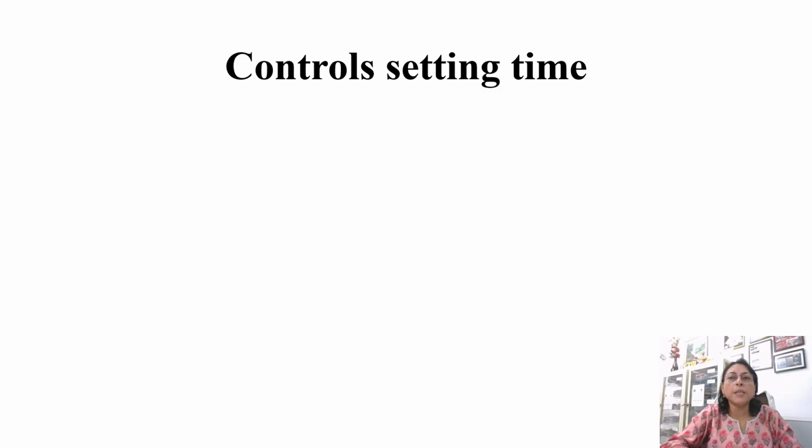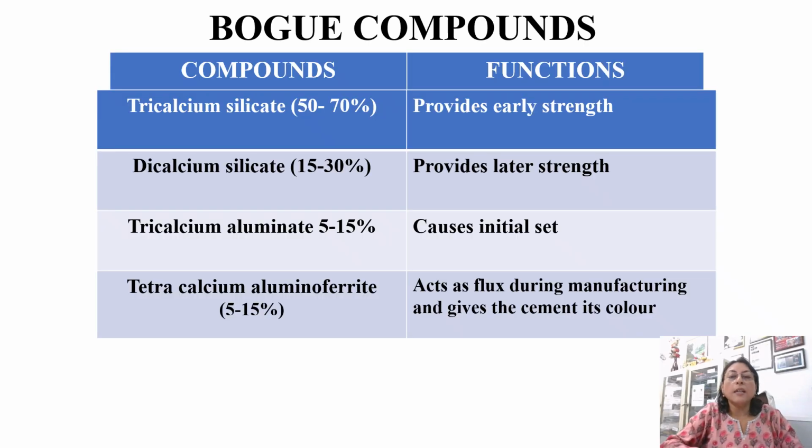A small amount of gypsum is added to the cement to control the setting time of the concrete. The resulting cement consists principally of tricalcium silicate, dicalcium silicate, tricalcium aluminate, and tetracalcium aluminoferrite. Calcium oxide is thus the principal component of Portland cement that typically comprises in excess of 60% by weight of the overall composition. Now, the tricalcium silicate, which is 50 to 70%, provides early strength.